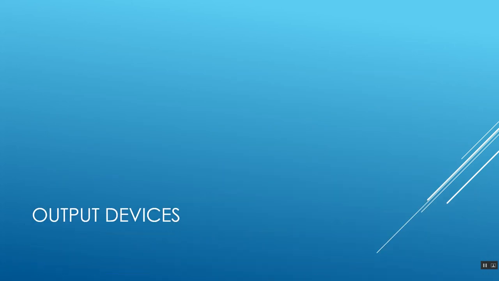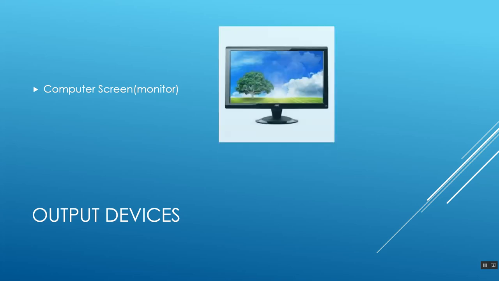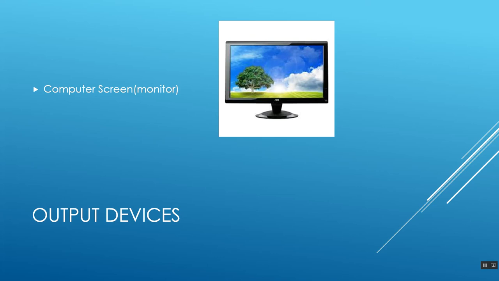Now, output devices. An input device allows you to give information to a computer. An output device would allow you to take information out of a computer. The most common one that you would normally think of is probably what you're looking at right now, your computer screen, your monitor. This allows you to see what's going on inside that computer. I move the mouse, you see the cursor move. I click on a video, you'll see the video playing. I tell it what to do and it does it. I can actually see what's happening.